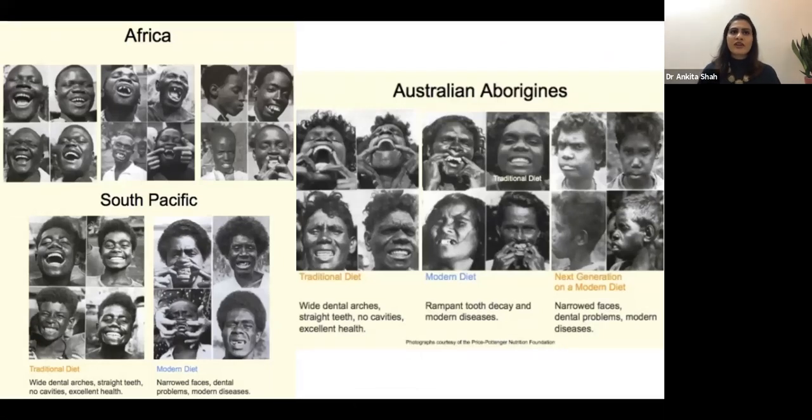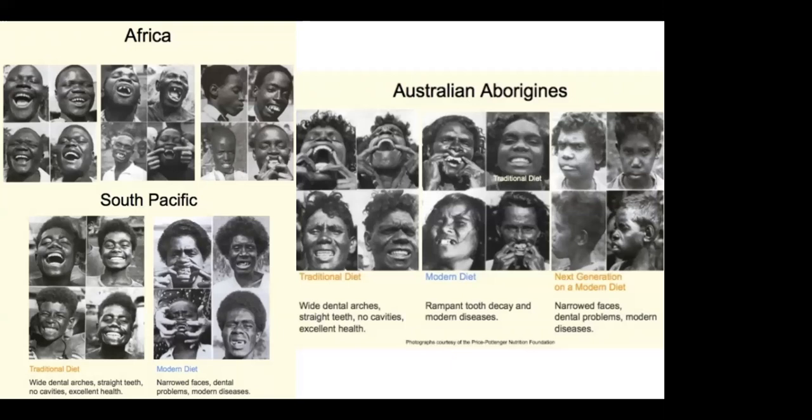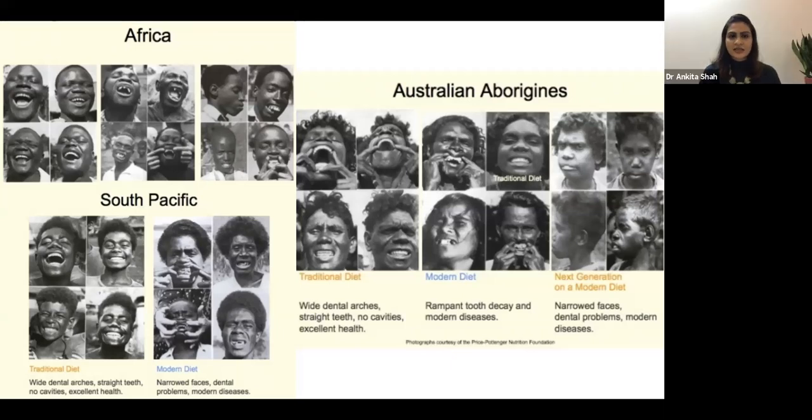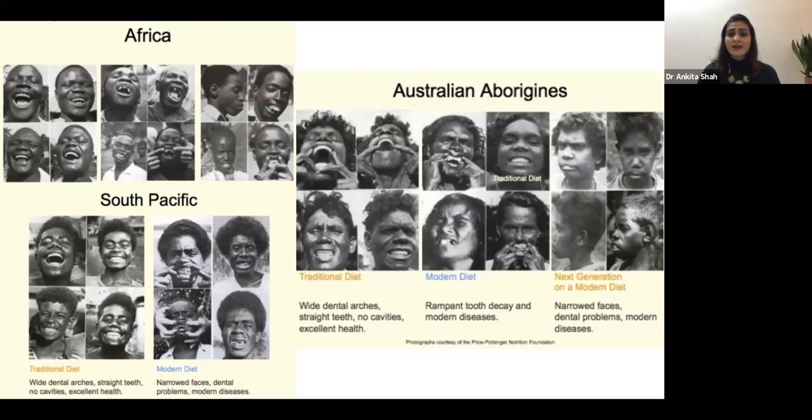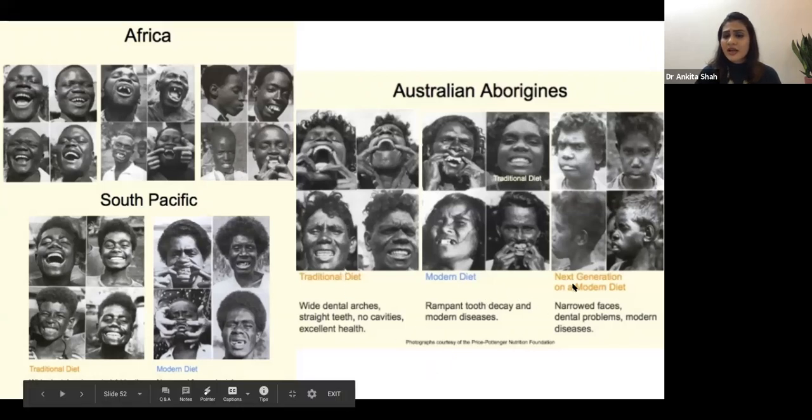Now, we've already said that mouth breathing is merely a symbiotic related factor. In 1939 also, Dr. Weston Price had stated that mouth breathing, diet, and malocclusions were all interrelated. And we see that now in these images. See the modern diet today.